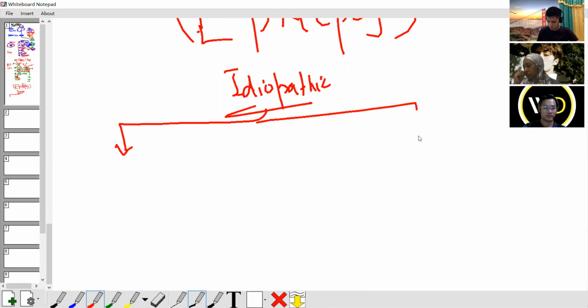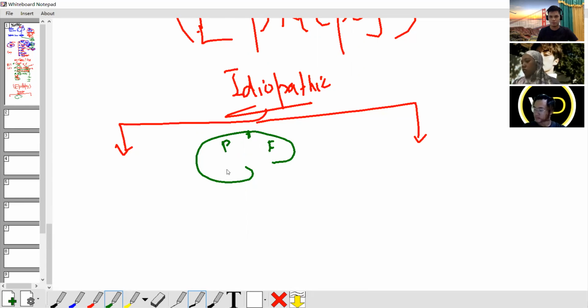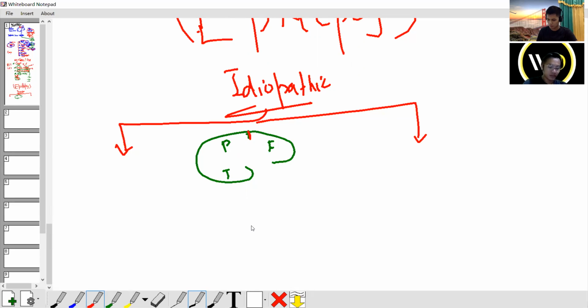Which area of the brain is involved? Okay, listen here carefully. This is a full brain: this is the frontal lobe, the parietal lobe, the temporal lobe. So if you stimulate, how are you conscious? If you remember, the reticular activating system, RAS. It excites your brain. You are conscious now.